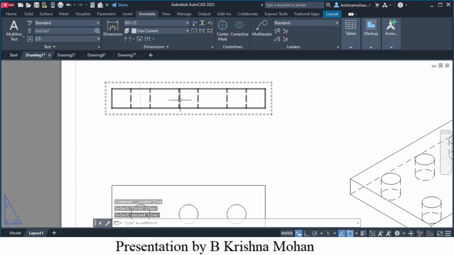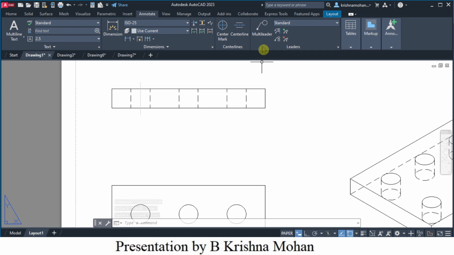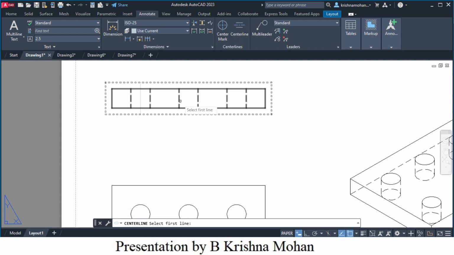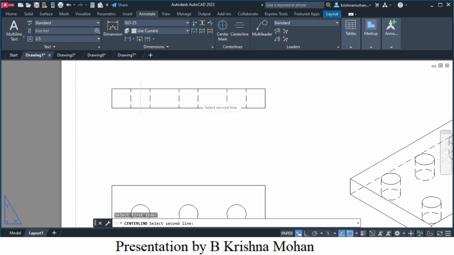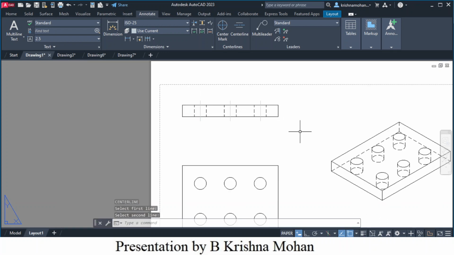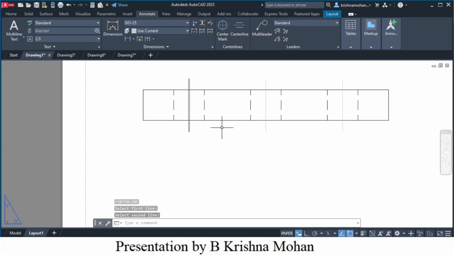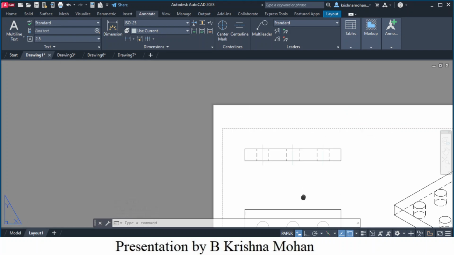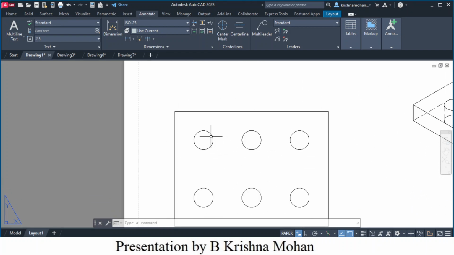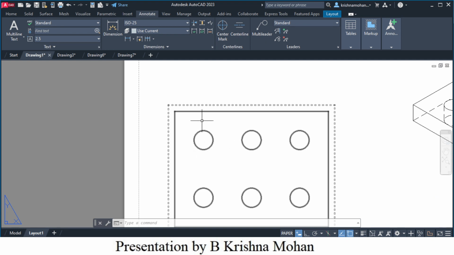So similarly, I will select one more entity. I'm selecting these two entities. Press enter and choose the last two entities. So this gray line actually represents a center line. So in case of the top, this looks like a circle. So I will mark center marks instead of going for center lines.